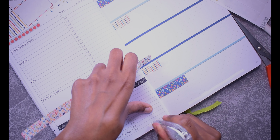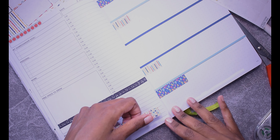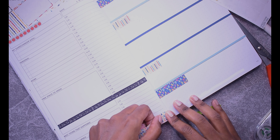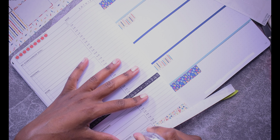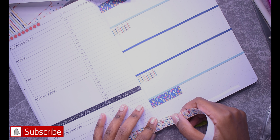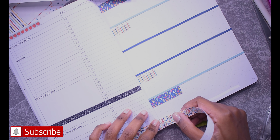On screen, I am just putting down some washi at the bottom of the page. I'm doing this on both sides. And the washi that you see on the right-hand side, the shorter pieces of washi, that came from scraps that I still had left over from when I did my Erin Condren Focus Teacher Lesson Planner, my weekly planner. Let me just say, my personal weekly planner. Let me say it like that.